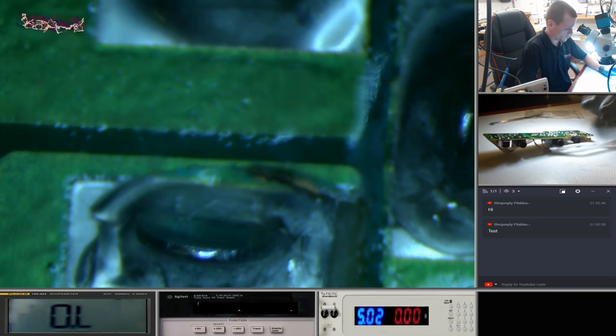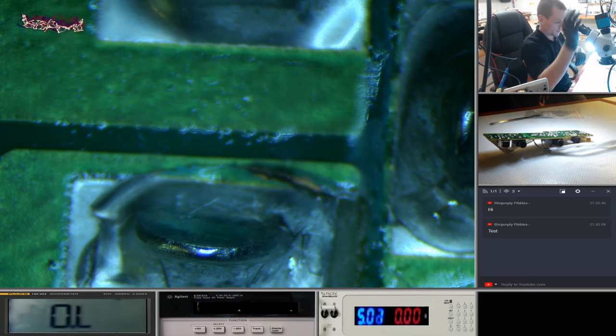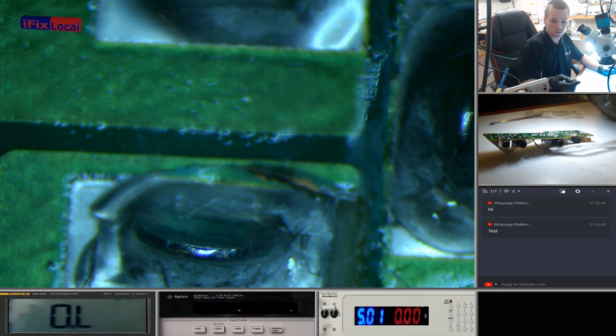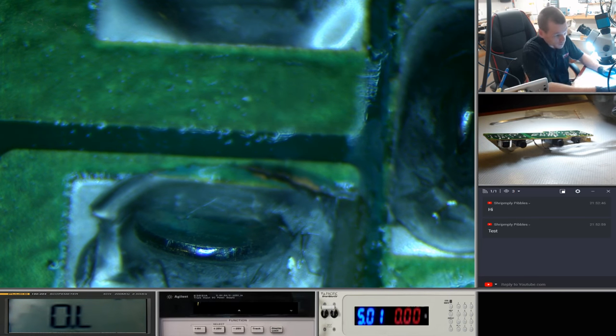Okay, I think what I'm going to do is clear that solder and try and remove these pads. I thought I could just put the epoxy underneath and get away with it fairly quickly, but I don't think I am.